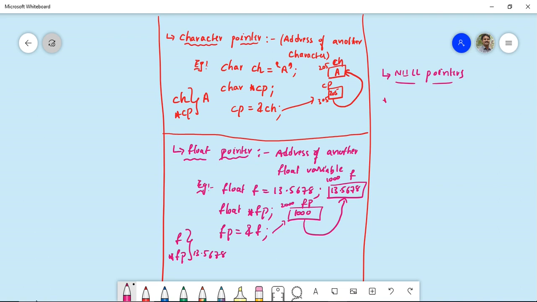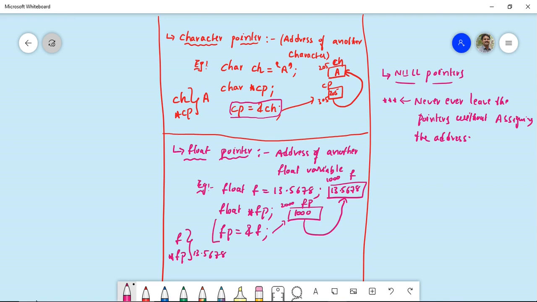Very important point that we should remember under this pointers concept is never ever leave the pointer without assigning the address. So in the previous examples we have seen that, for example, if you take this cp, we have assigned the address of another character variable.